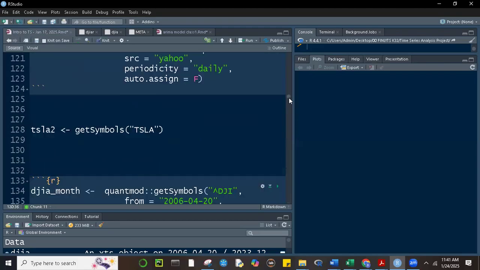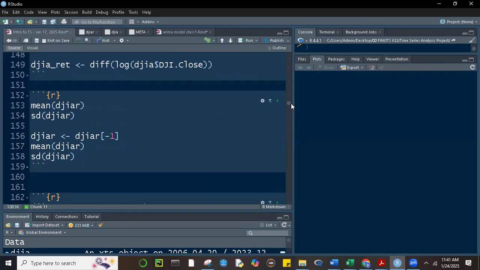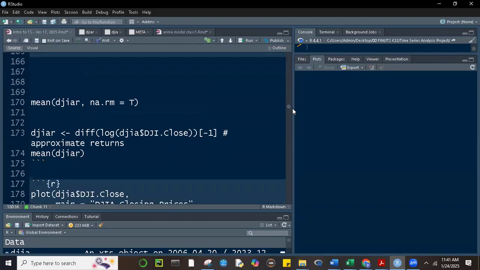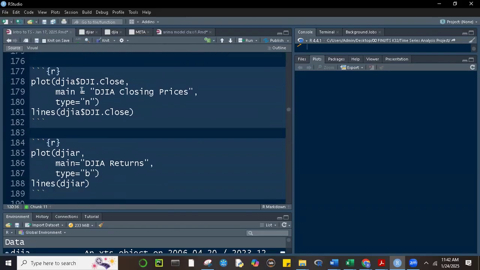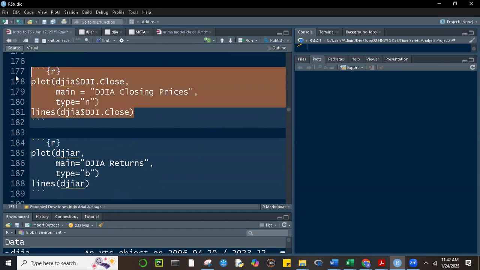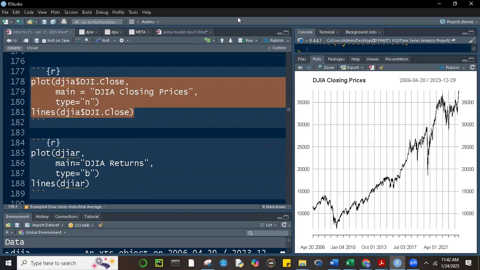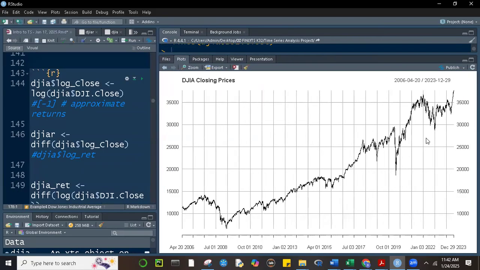So we can now plot, class, the same thing here, plot our DJI close. Let's once again highlight this, Control Enter, and there you go. So you can now see that this was during the global financial crisis, and then 2019, 2022 here, this was during COVID.